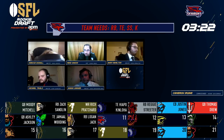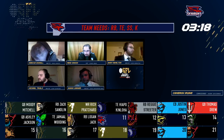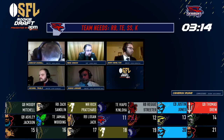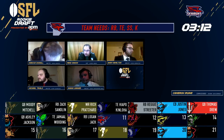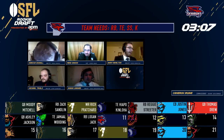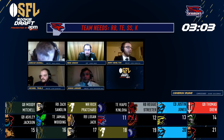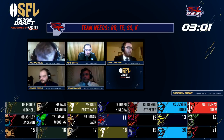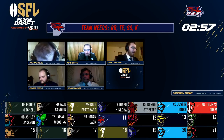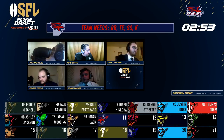Last season we had 2 rounds, and in the second round with the 26th overall pick, Sioux Falls Sparrows selected Colin Hart. And I'm sure a lot of people know the name Colin Hart because he was running all over their team like gangbusters in the second round. He actually set the record for Sioux Falls, the team's record for most yards in a season last year. It's a little media guide shout out there. You can get all that information in that, which is coming soon. Right, we'll get another media guide.